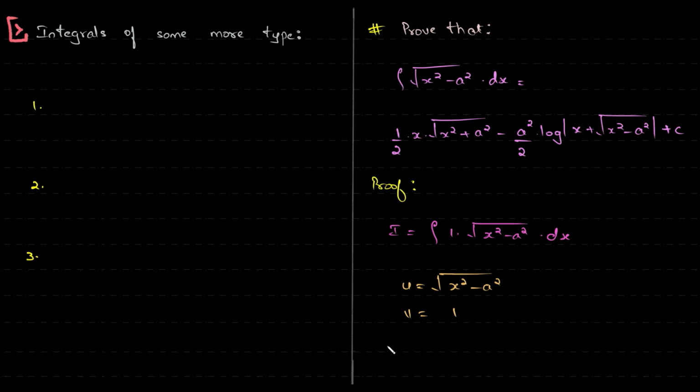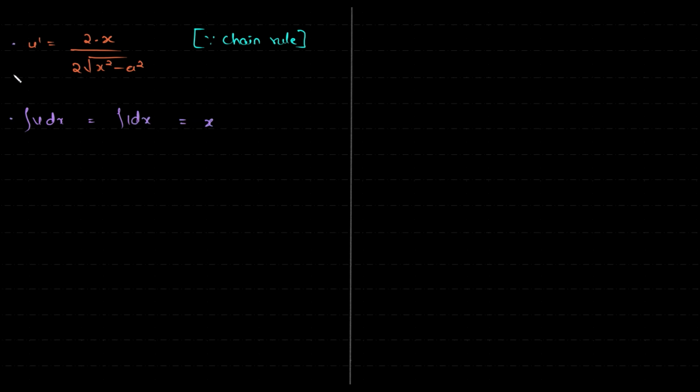Now if I differentiate u, I'll just do it here itself. So that would be 1 by 2 root of x square minus a square, and again as per the chain rule I'll need to have 2 into x. This is as per chain rule. Okay, so I'll put this in the next slide. Anyways, we have to make use of this again, so it makes it convenient. And integration of v dx is nothing but x, 1 dx, which is nothing but x. Okay. So what is the next thing?